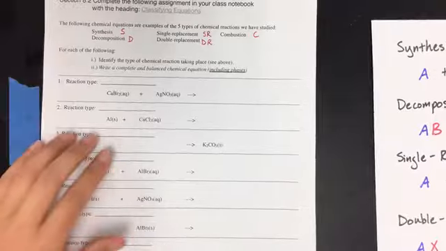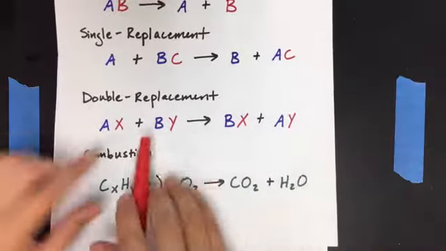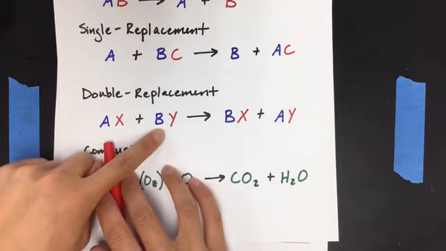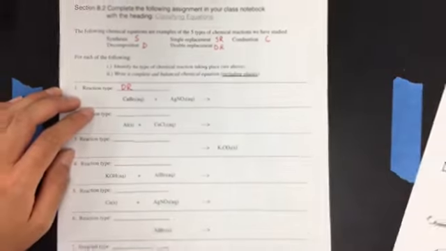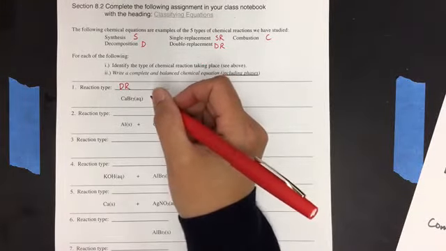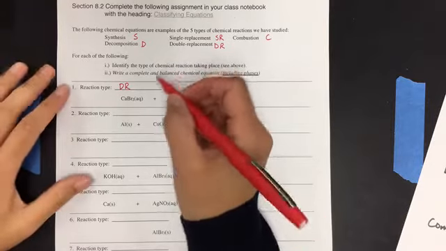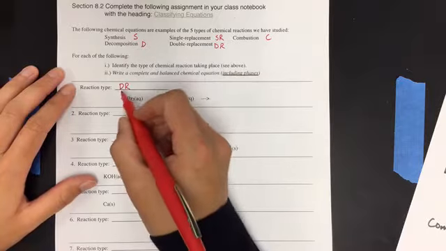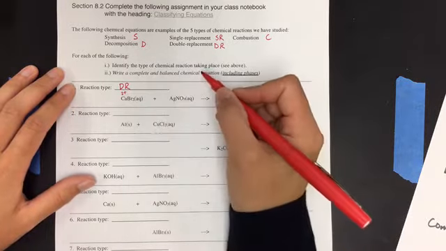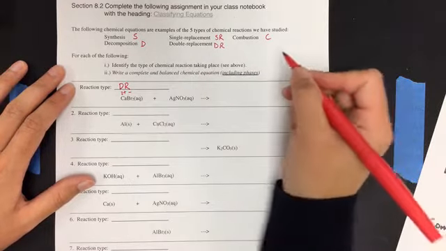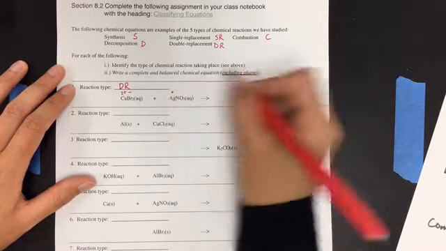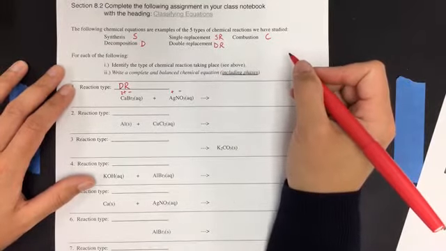In a double replacement reaction, we start with these 2 compounds, and then remember the positive ions are going to switch partners. First of all, we can identify this as double replacement, and you can just write DR for double replacement. And we need to think about the charges when these switch places. So if it's helpful for you, you can write the charges above or below just to keep in mind what the charges are here. So for example, calcium I know is a 2+, bromide's a 1-, silver's a 1+, nitrate's a 1-.